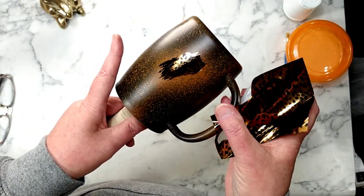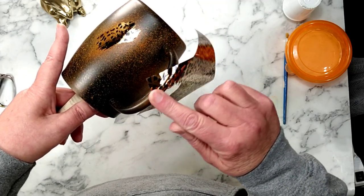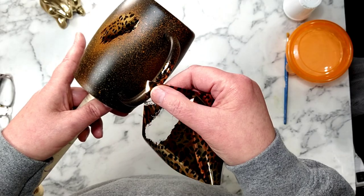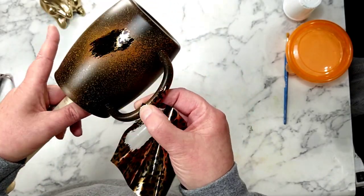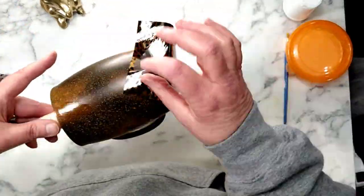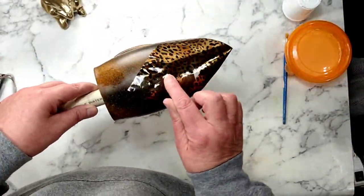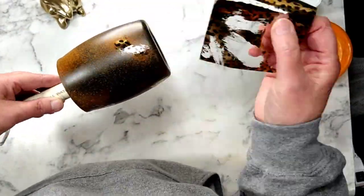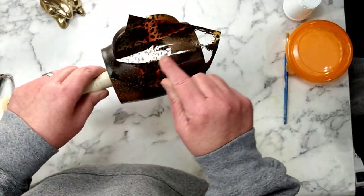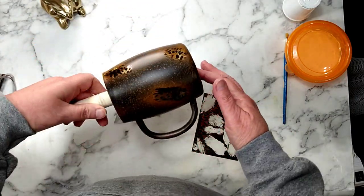Let's put this right on the handle. And we're just gonna rub it out there, pull it up, and we have, oh, there's still a little spot of sticky there. There. Just enough to accent it. Cute. So cute. Okay, I think I'm happy with that.